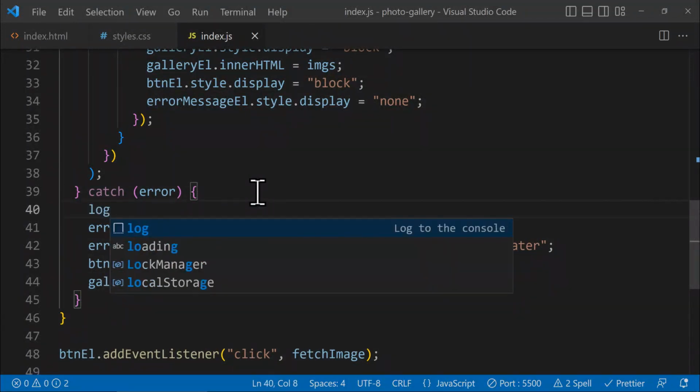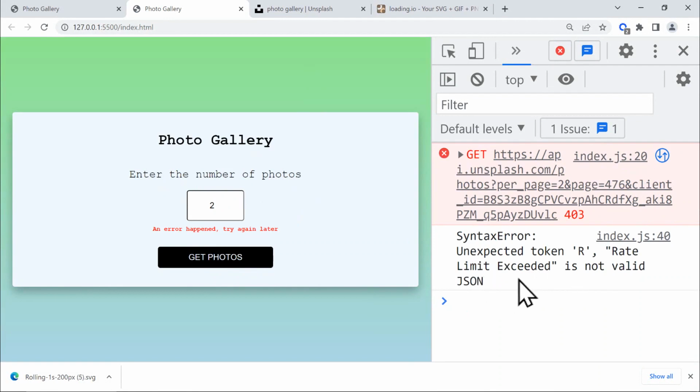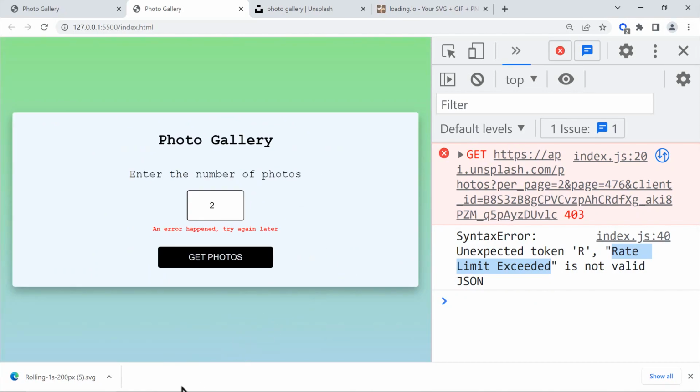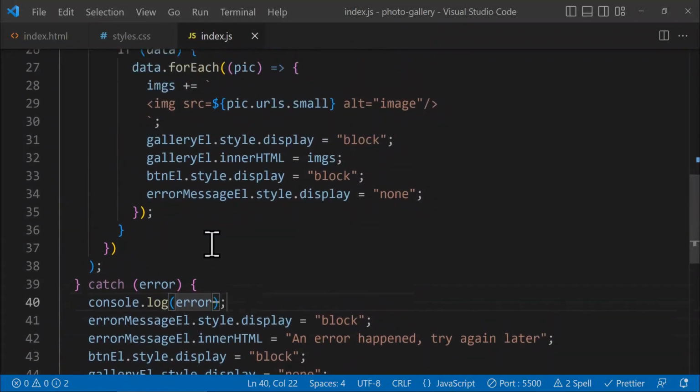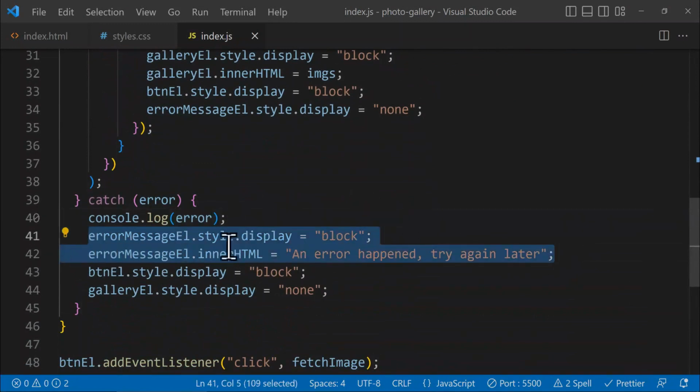So if you console log the error, we can see that the error is the rate limit exceeded. So we have requested more than 50. And also in the message, we got an error happened, try again later. So I want to show you that the try and catch works like that. If an error happens, it catches the error, and we can show the error message here as well.